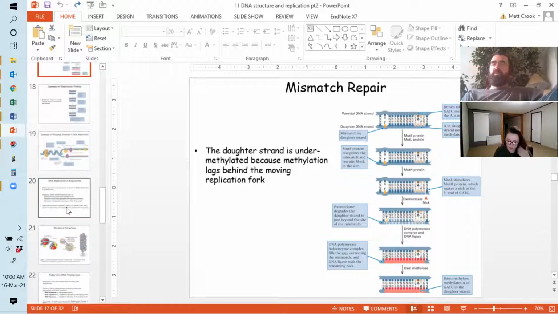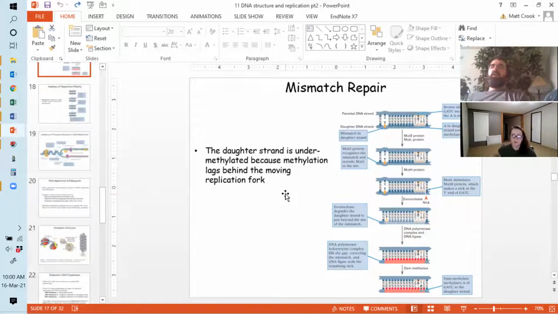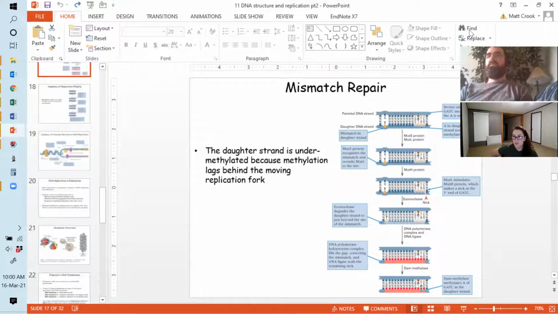Okay, so I'm going to move somewhat quickly on. Actually, before I go on, anybody got any questions? Just to make sure I catch anything before moving on. Okay, so in eukaryotes, let me get up the chat. Where are we at?